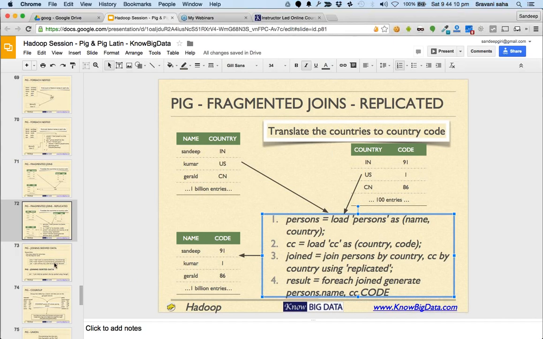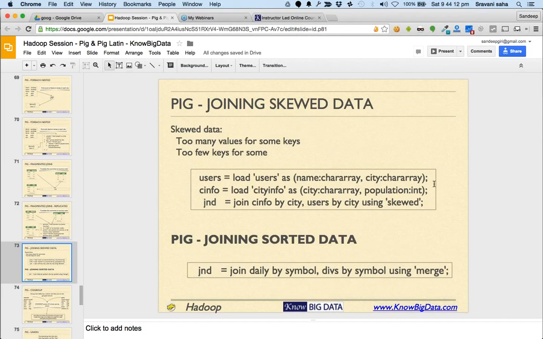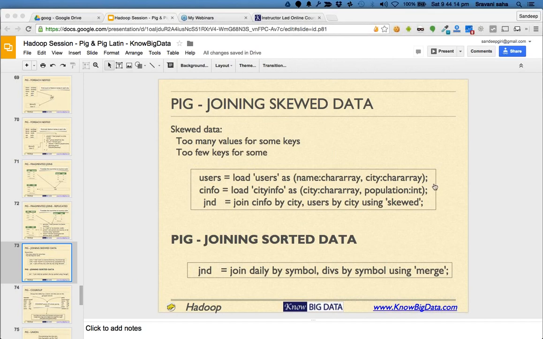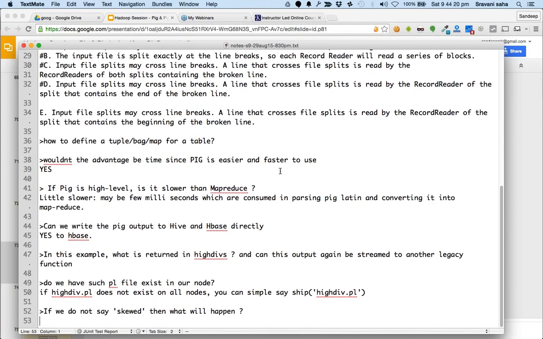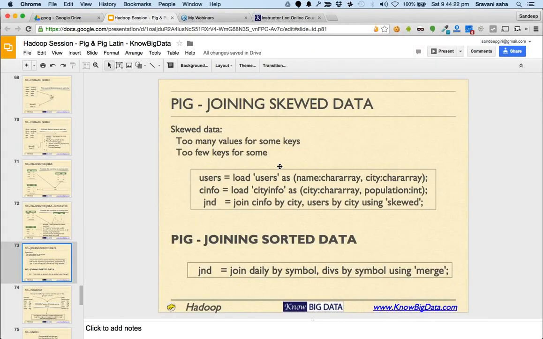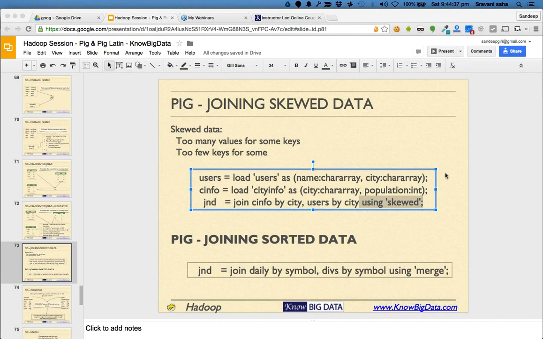Sanjay's question is, in these kinds of scenarios where we are trying to compute a join on skewed data and we do not say skewed, what will happen? Actually, our reducers will overflow and Pig might give you an error saying the data node has exceeded the memory. I mean, the node manager, or you can say the application master, will suffer the memory problems. All right.